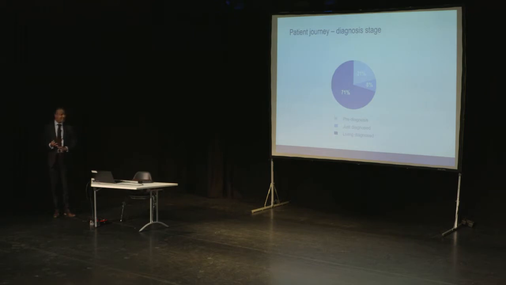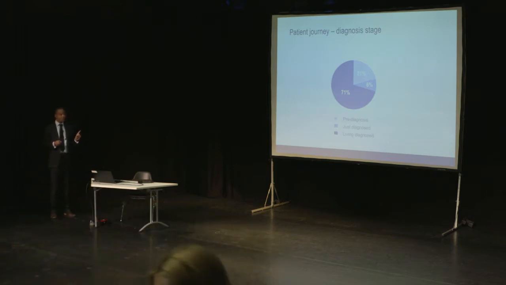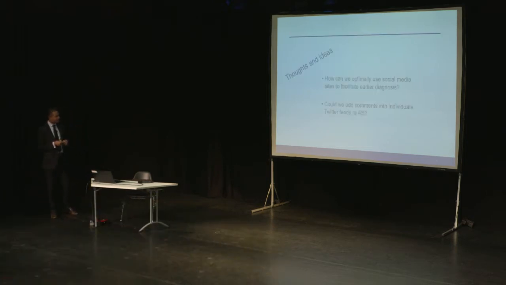Perhaps the most revealing thing to me also was that through the qualitative analysis, you could then see that a fifth of the posts were before people got a diagnosis. So before diagnosis, a fifth of those people are looking on social media for information. So my thoughts and ideas on this front really were, how can we optimally use social media to facilitate earlier diagnosis? Can we get rid of that 7-8 year delay by tapping into social media posts?